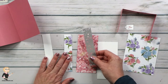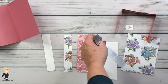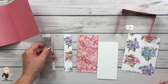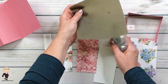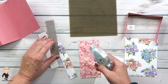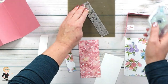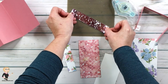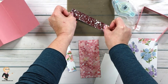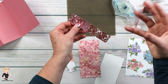Okay, I am going to go ahead and take some, if I can find it on my table, seal adhesive. There it is. And we're going to start some assembly. Pretty much almost all of this card is done with seal adhesive. So I'm just going to put that all on the back of the mercury glass. And then I'm going to attach that to the Whisper White strip, which I cut exactly the same length. So you can't tell that that's underneath there, but it really just, bang, makes it pop.